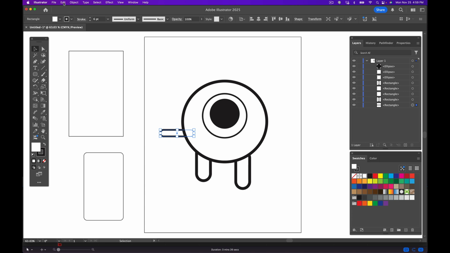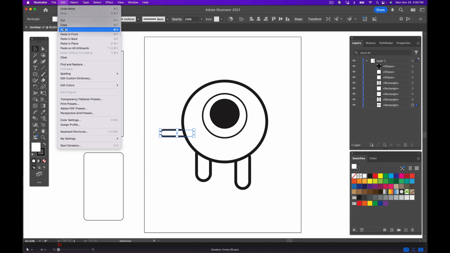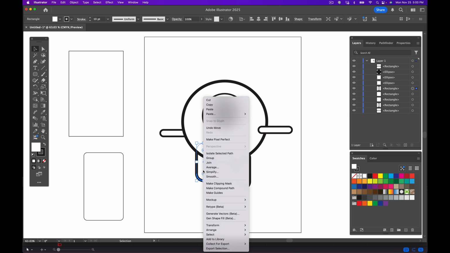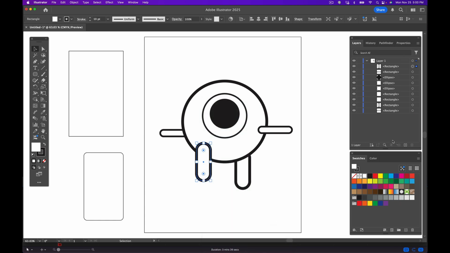And here again, we can send it to the back. I'm going to try to copy and paste now. Edit copy. The piece that's selected is copied. Edit paste. The piece that's pasted is not in back, but maybe I like it like that. It kind of gives it depth and dimension. What if we want this leg back up to the front? I'm going to right mouse click on it or control click on it and find arrange, and now bring this piece to the front. And you can see in the Layers panel, when you do that, which pieces are jumping to the front and back.